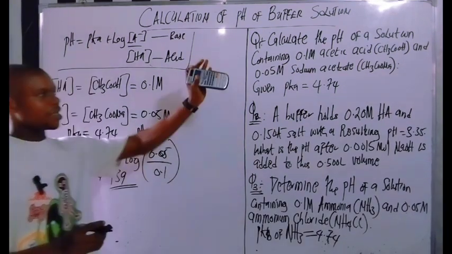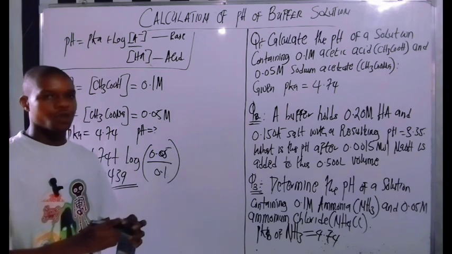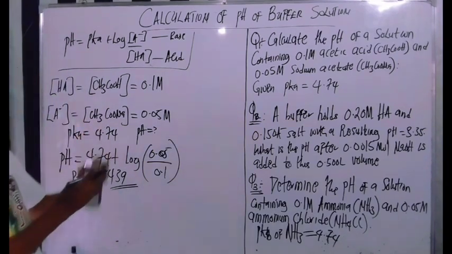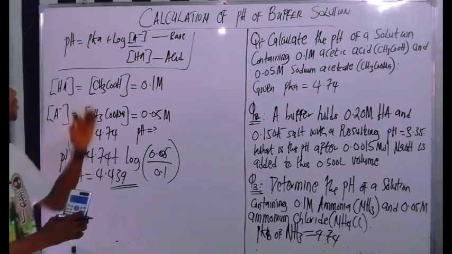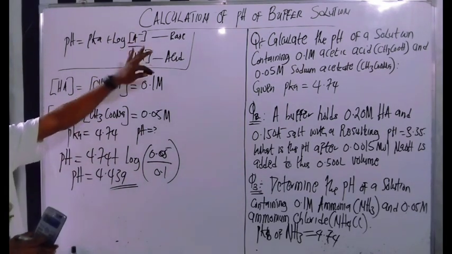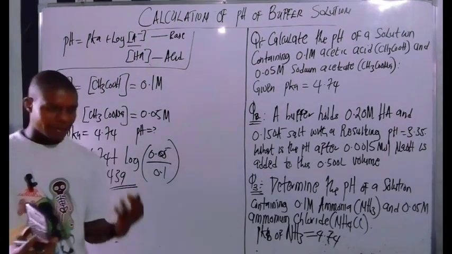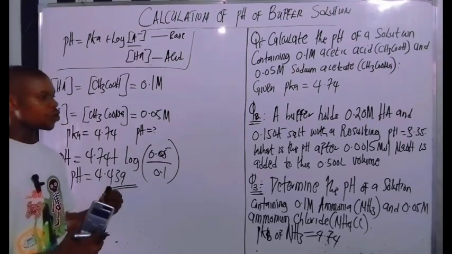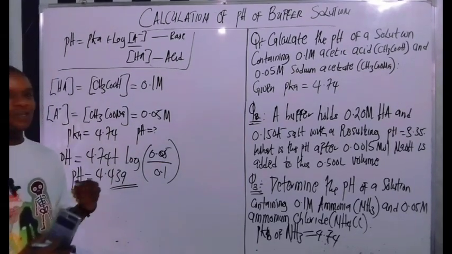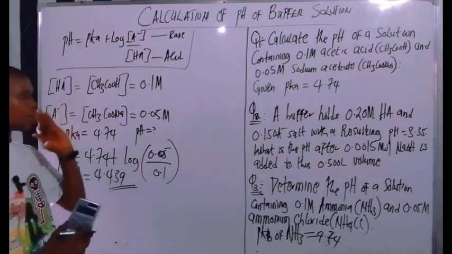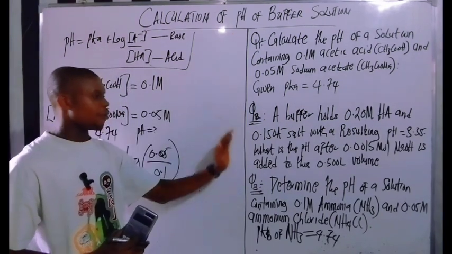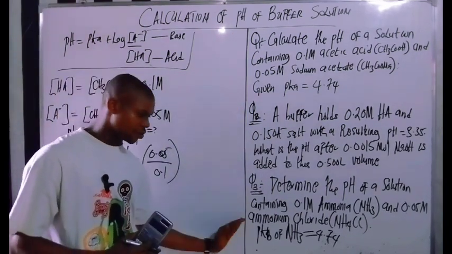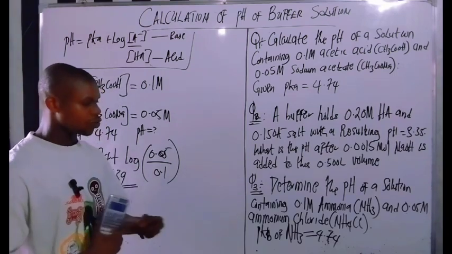So when put like this, you just detect the acid, the conjugate base, the pKa, and then apply the formula and solve for the answer. You can see how easy it is. You don't have anything difficult here. Now the second question is a little bit difficult, because it is slightly different from this question. Before we solve the second question, let's solve the third question together.